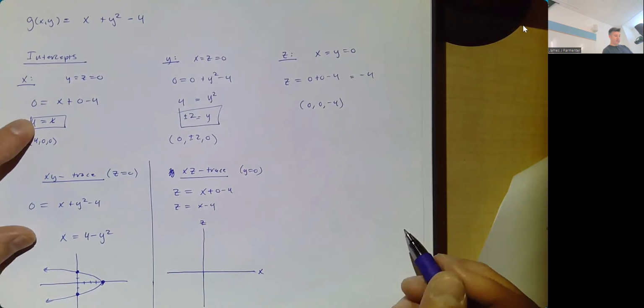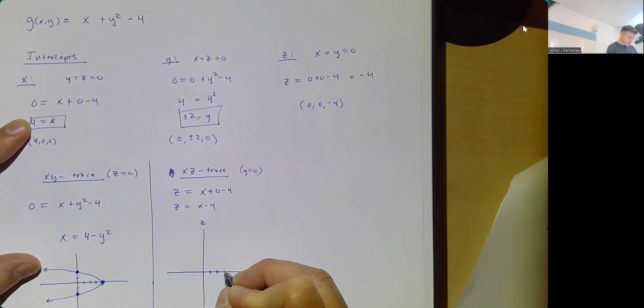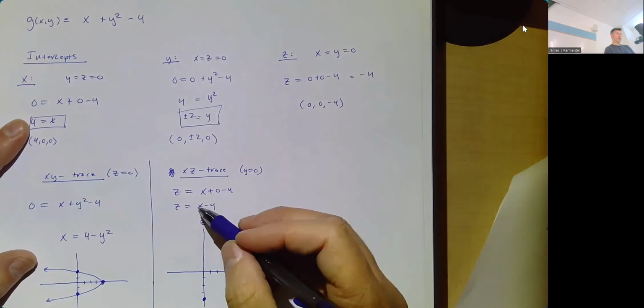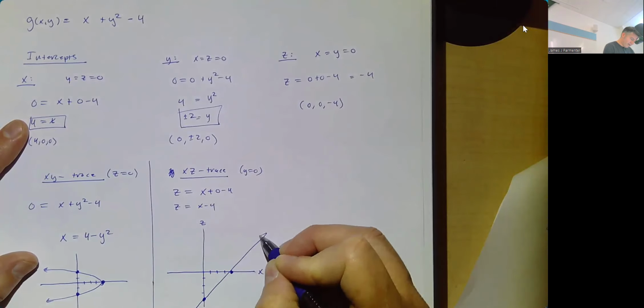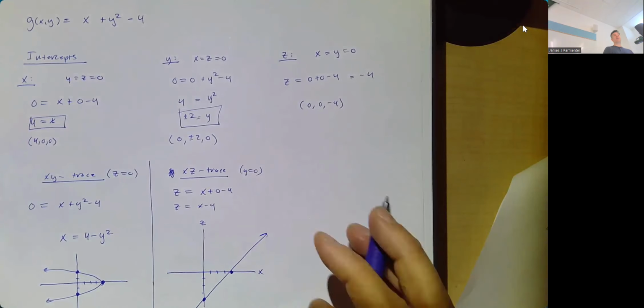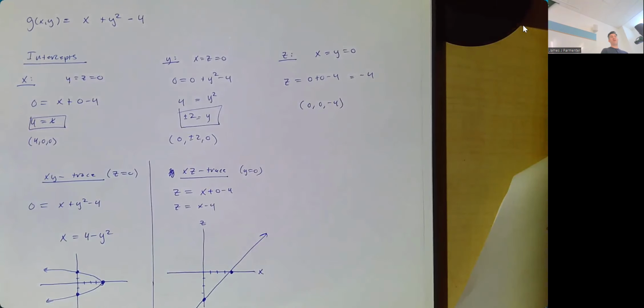And I know my x-intercept is still 4, and my z-intercept is negative 4. I'm pretty sure it's a straight line because it's got the hallmarks of a straight line. So it's going to look like that. I know I've said it twice already, but I'm going to say it again. It's really a good idea to find the intercepts first, because graphing your traces is much easier if you know what your intercepts are.